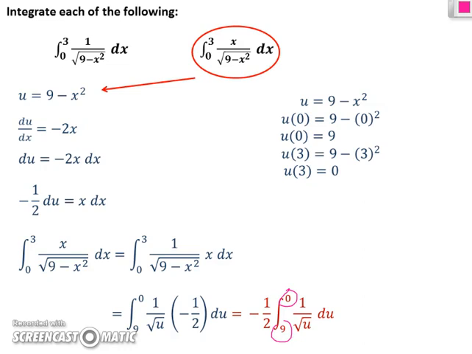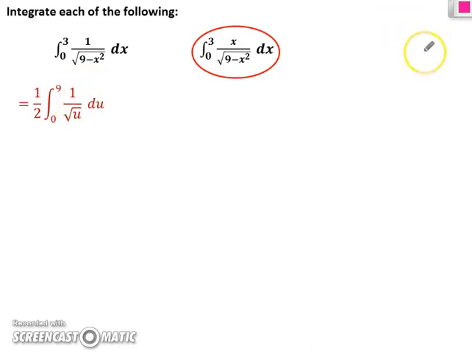So when this happens, it's okay. All you have to do is switch them around and make the entire integral negative or opposite. So I would multiply by the negative 1 in front of the integral. And by doing that, it actually turns this negative 1/2 into a positive 1/2. So I'm allowed to switch these around. It's now 0 on the bottom, which is where it's supposed to be. But as long as you remember to multiply the front of the integral by negative 1, you're allowed to swap them and multiply by negative 1. So now that's why this is a positive 1/2 here. Okay, so now we're good to go to integrate.